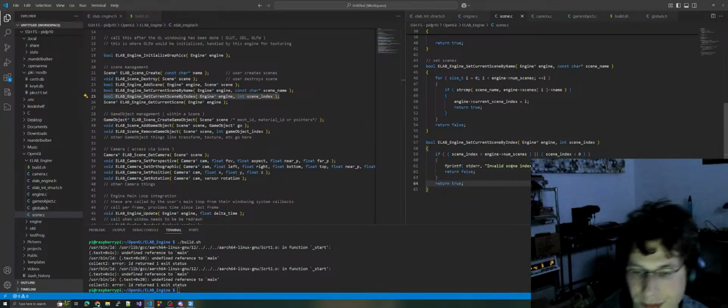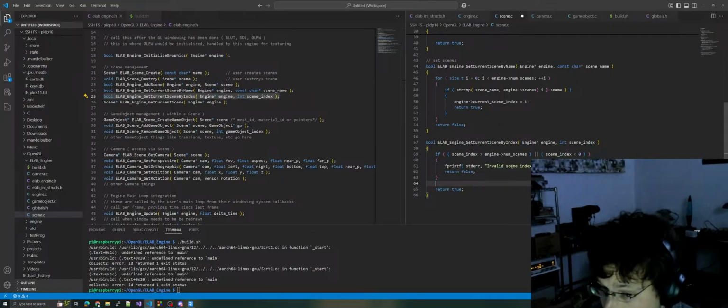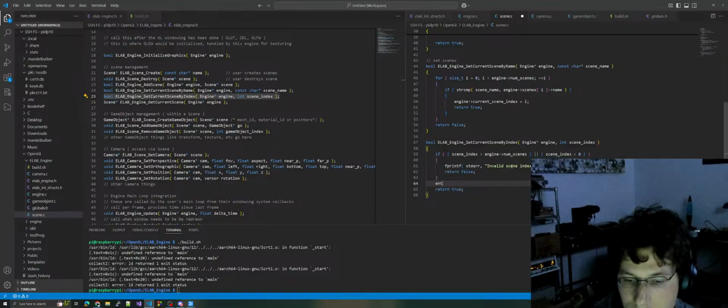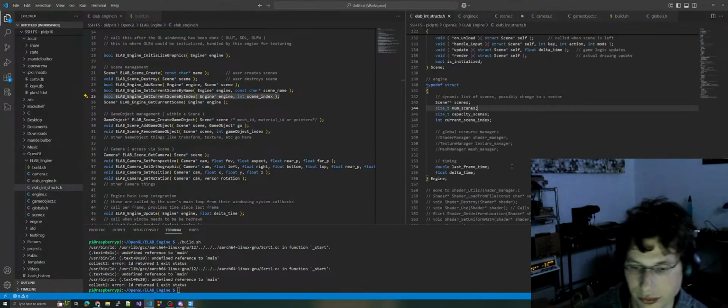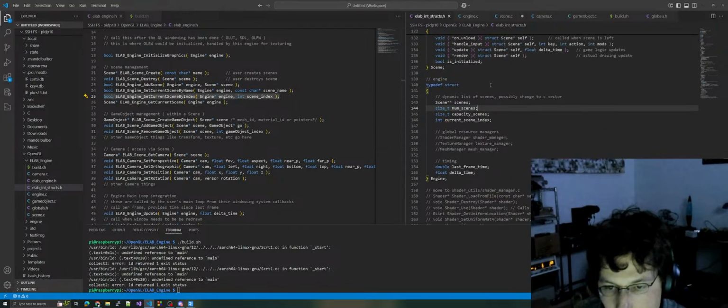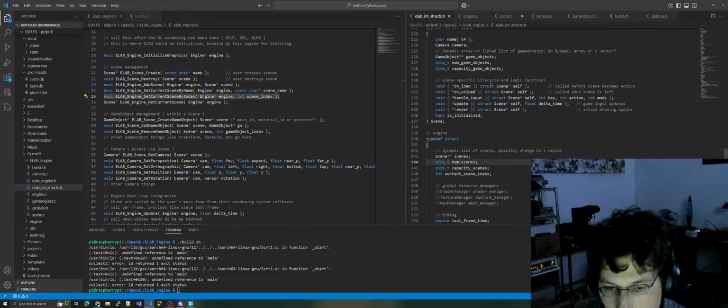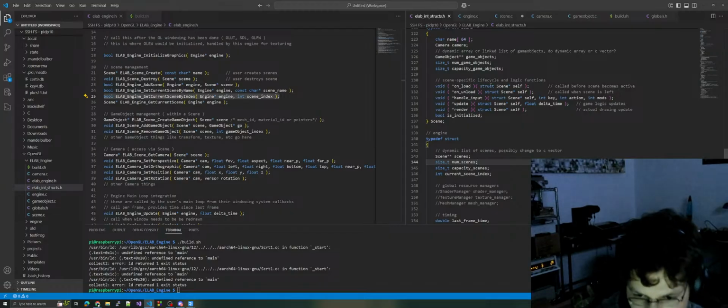If not, then engine scene current scene index.